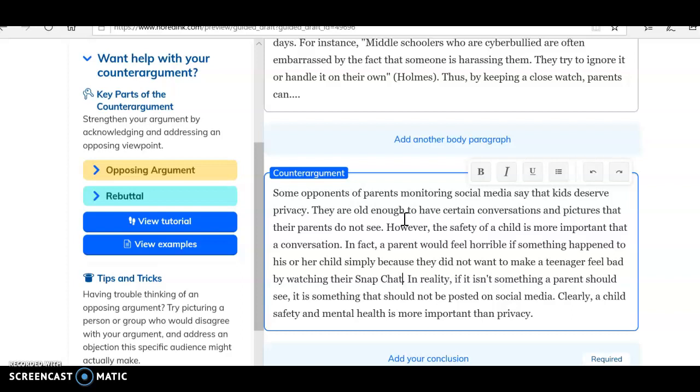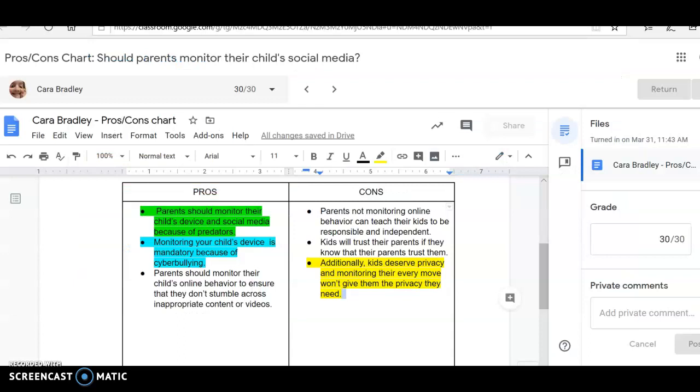Now, how do you do that? Well, here's what you do. Okay, first thing you do is you go back to pros and cons. Okay, so here are pros and cons. Here was my first reason, the one in green. Here is my second reason, the one in aqua. That's my first body paragraph right here. This is my second body paragraph reason right here. I had written whole paragraphs about these reasons. But what I'm going to do now is write a counter argument paragraph by picking something from the other side. Okay, the other side, the counter argument.